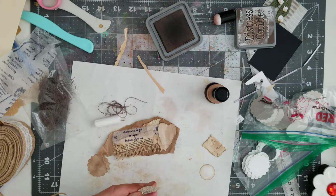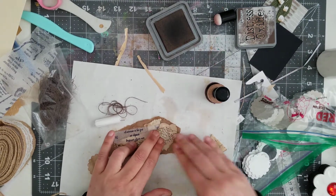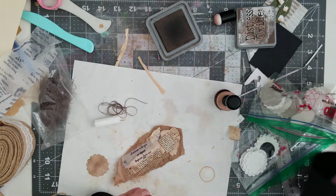Let me see. Do I have a circle here? I also have circles here. Okay, let me distress this and see if I like it or not. And this one is more, this one is just very thin.